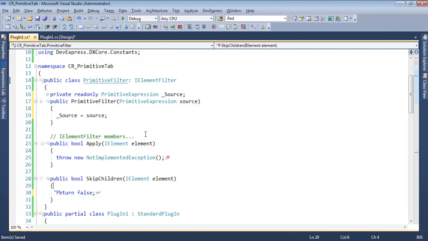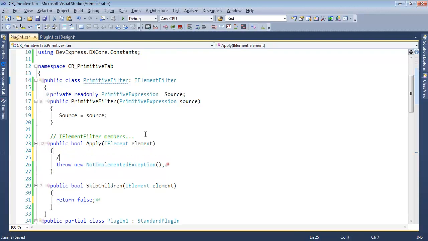Or maybe you only wanted to look inside methods, and so if we came to a property, you might say, okay, skip children, for example. Yeah. And it's just for performance reasons, right? Just so we don't do more work than we have to. Okay? And then apply, basically, the question here is: is this an element you want to work with? Return true, if so, like that.